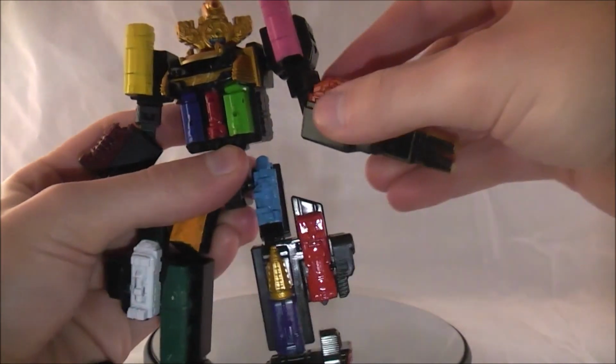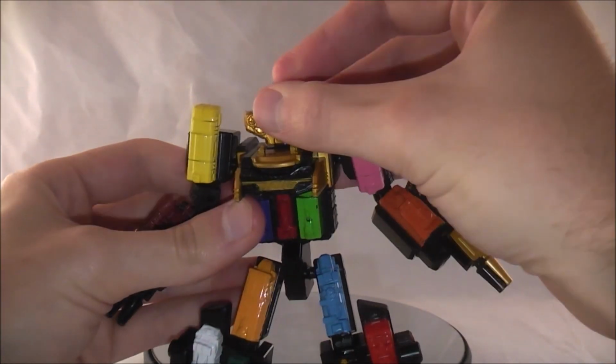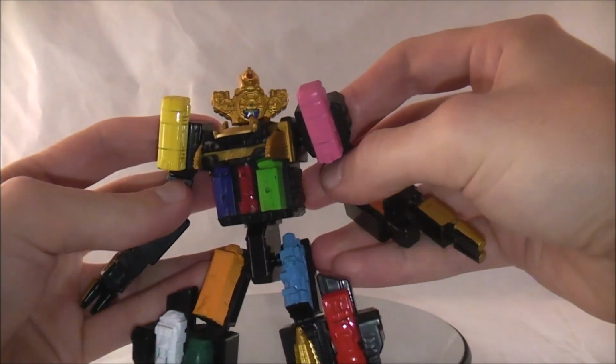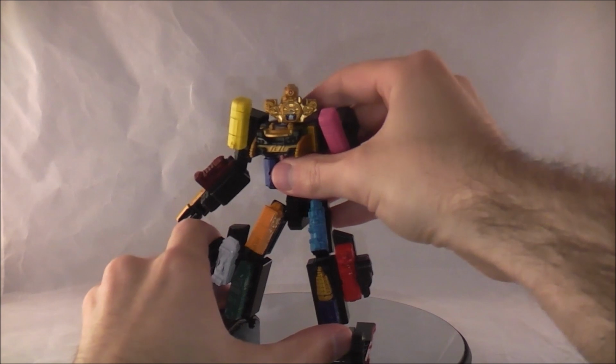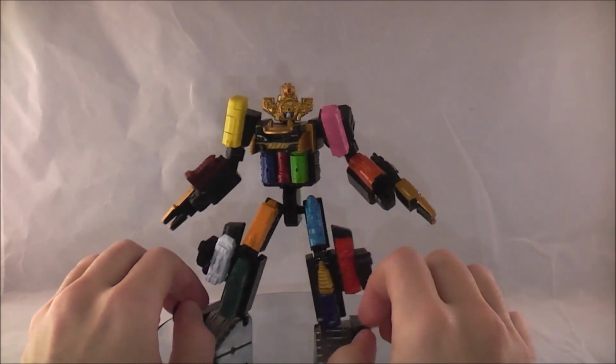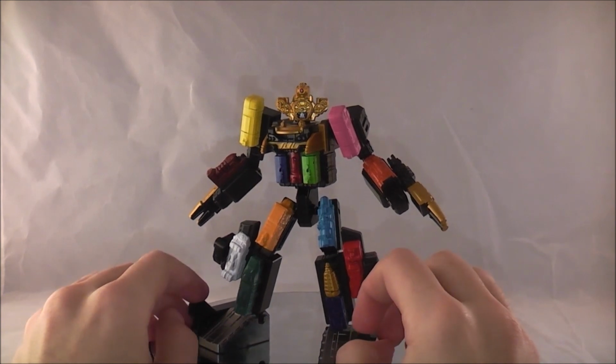So yeah, it might be maybe a smidge more posable in some areas, but like I said, I would most closely compare it to the Retrofire Megazord line that we have here in America. It's pretty similar to that detail-wise, but it's really cool to have posable Megazord figures like this. I always really dig that, and this guy's no different.